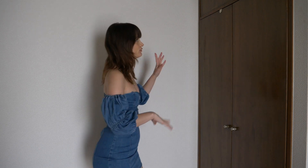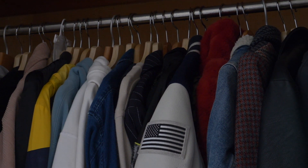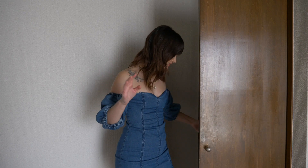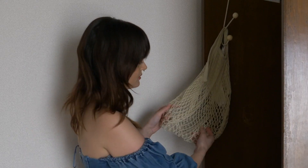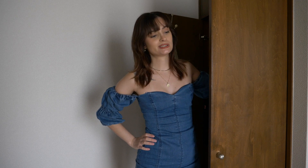Opposite our hallway door and opposite our kitchen, we have this closet which is a lifesaver. Here we keep all our winter jackets, our suitcases, all our equipment for filming. This is a little tote bag situation. Up there we just have extra futons for when we have guests over to sleep.